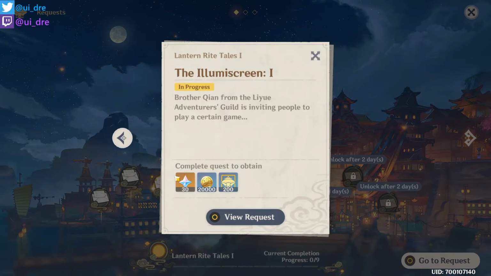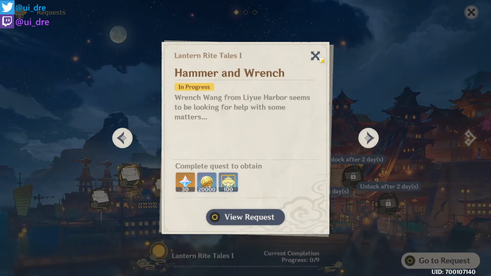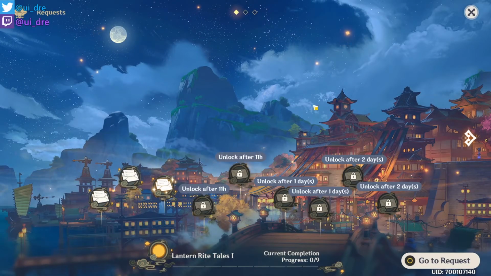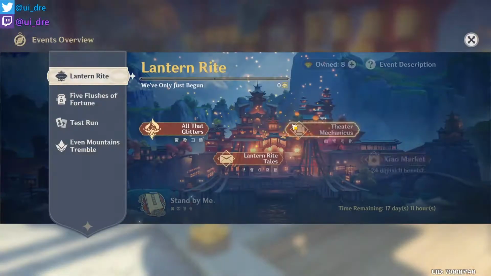So today I think we will get 30 Primogems and 20,000 Mora for each of the requests. So overall, these are 90 Primogems and 60,000 Mora for the first day. Tomorrow, I think it will be very similar to this.